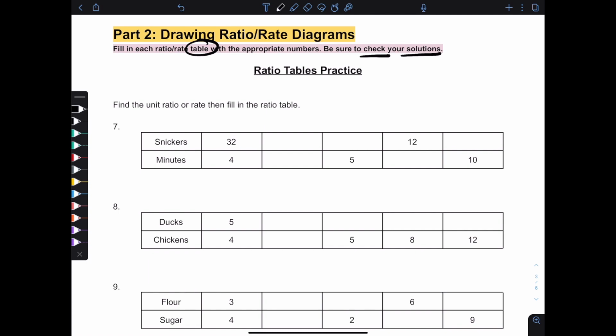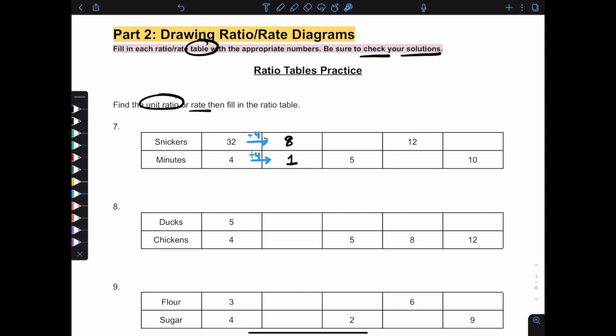Okay, so just something to take note in the directions that we're looking for the unit rate. So for this one empty column, we're going to put in that 1 right here. The unit rate is per 1. So that's going to help us figure out some other things as well. So how does this 4 become 1? Well, that's going to be divided by 4. And so this is also divided by 4. 32 divided by 4 is equal to 8. And that is what is going to go right there.